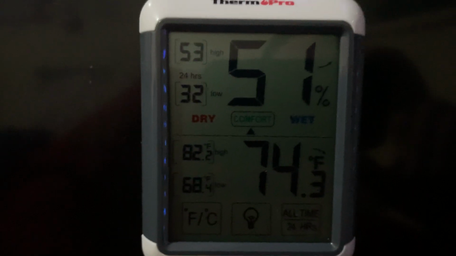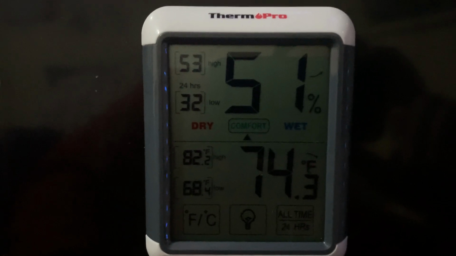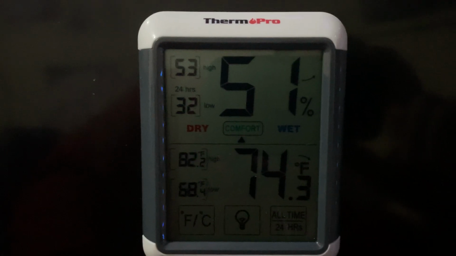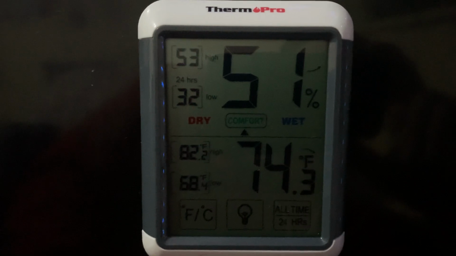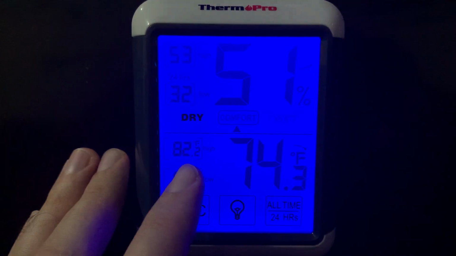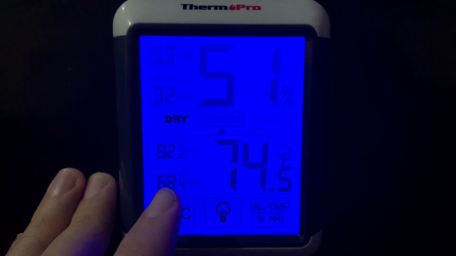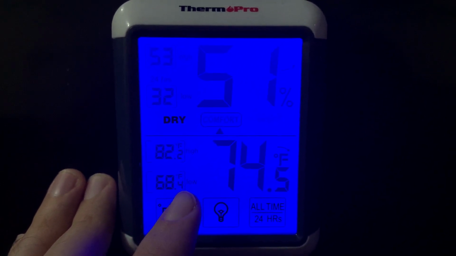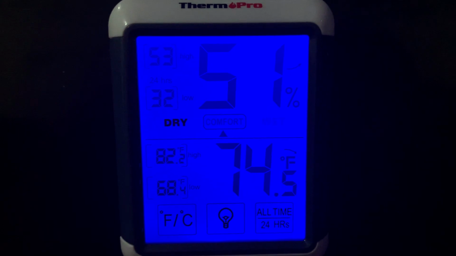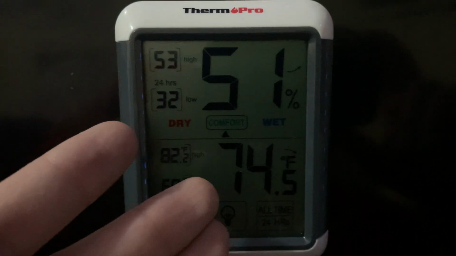I live in New York City, where there are a lot of slumlords, aka landlords, and they tend to turn off the heat at night once in a while to save a couple of dollars. And I could tell if they did or not because this will tell me my low and my high. So if on average it's 68.4 degrees interior temperature and it's like 40 degrees inside all of a sudden and I wake up sick, you know, who do I blame? The landlord.